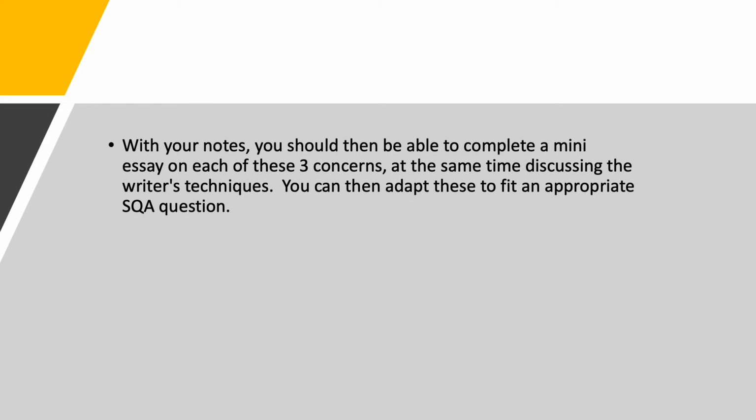So the notes from your grid will then allow you to pull all that together in the form of a mini essay. So after each pupil activity, you have a mini essay on a very important idea within the poem. And you'll have 3 of those, which means that you've really got quite a lot of material that you can use in a full essay.